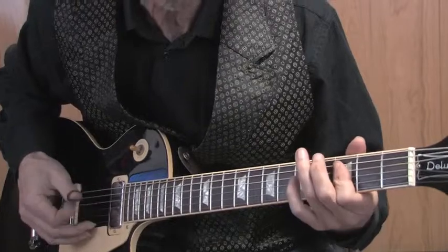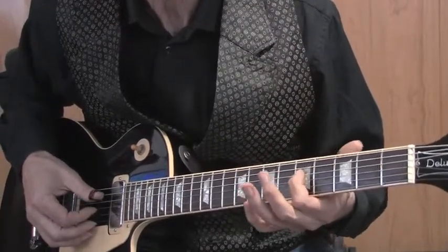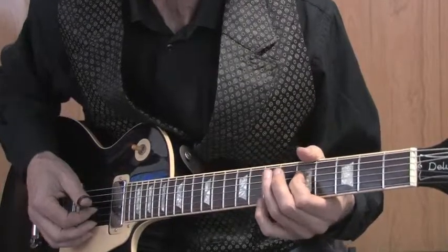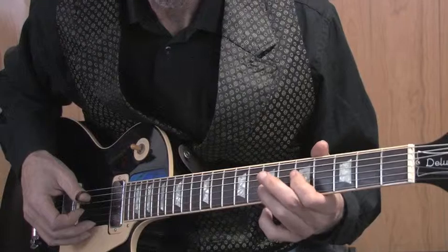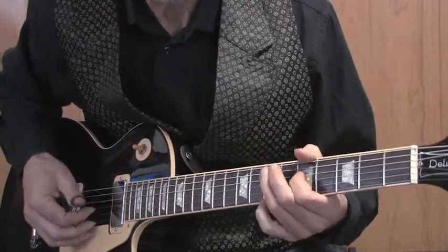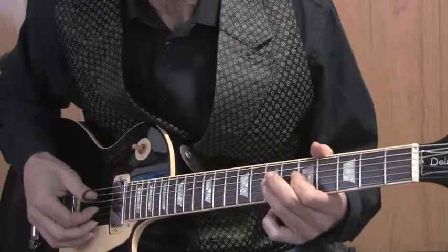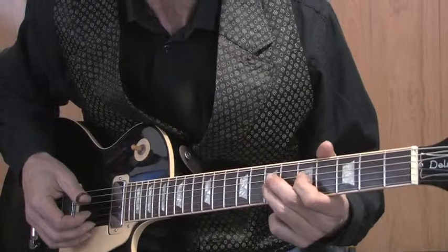When you slide up, you're going to hit the fourth string on the fifth fret to the open third, and then you're going to hammer on that third string on the seventh fret to start the phrase over again.